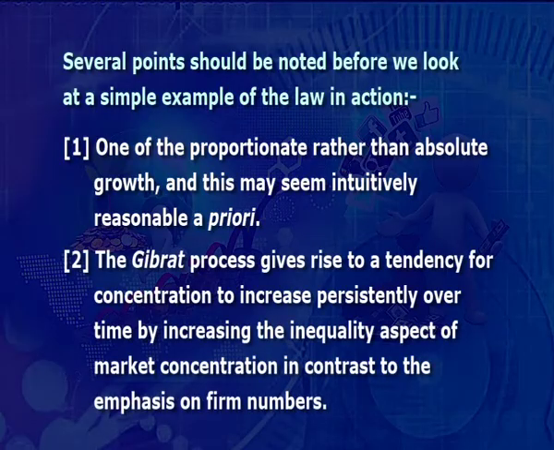Second, the Gibrat process gives rise to a tendency for concentration to increase persistently over time by increasing the inequality aspect of market concentration in contrast to the emphasis of firm numbers. It should also be noted that this feature of the process is not dependent on proportionate rather than absolute growth effects, but rather arises if there is any dispersion in firm growth effects.